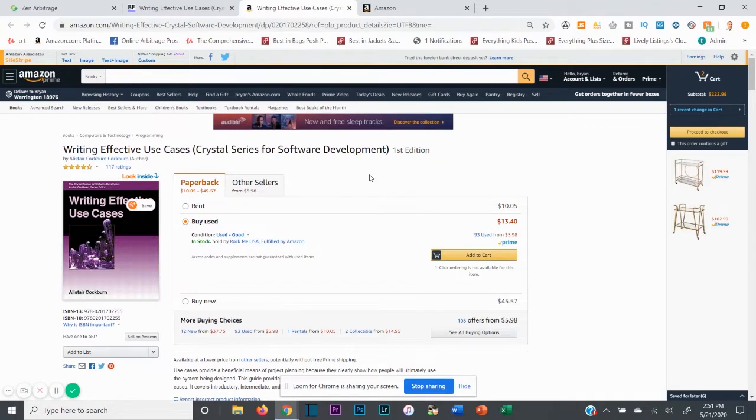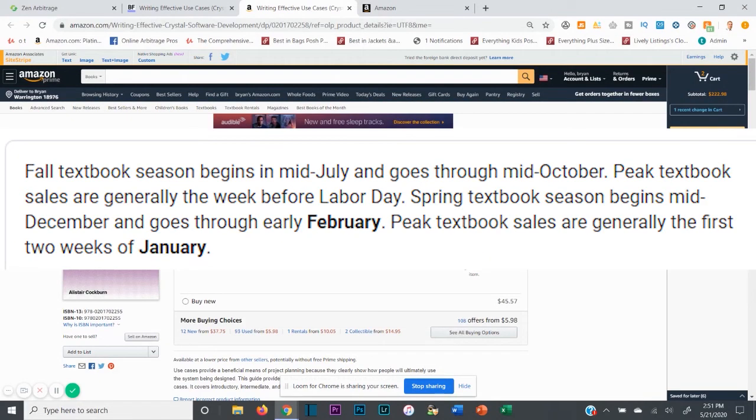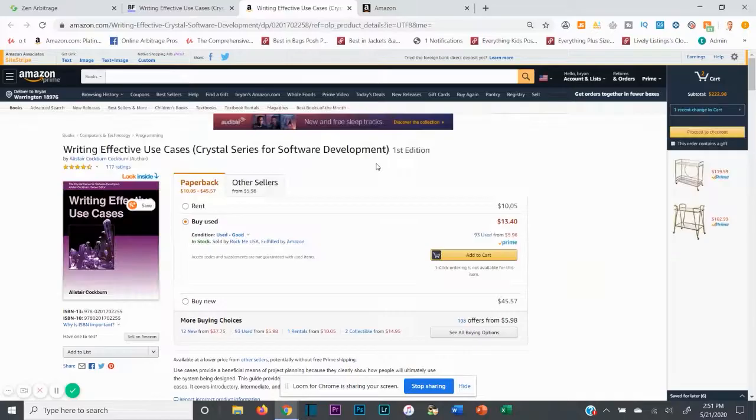Now, you can basically do the same thing with books this time: buy them super cheap now, and then during textbook season, when it launches, I'll drop the actual picture of what textbook season is and when it actually opens. So source ahead of time for textbook season, and once textbook season opens, all those books will sell super, super quickly at high profit margins because the demand is so much higher, because all students need textbooks because they're going back to new classes, okay?